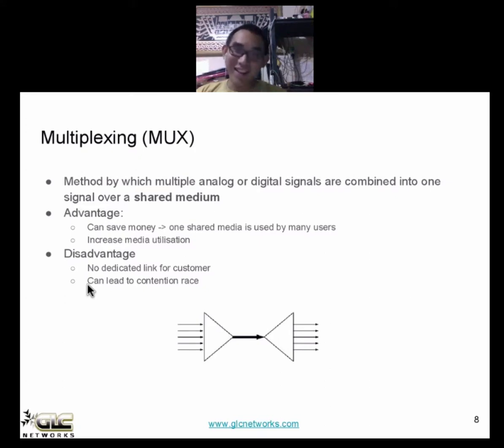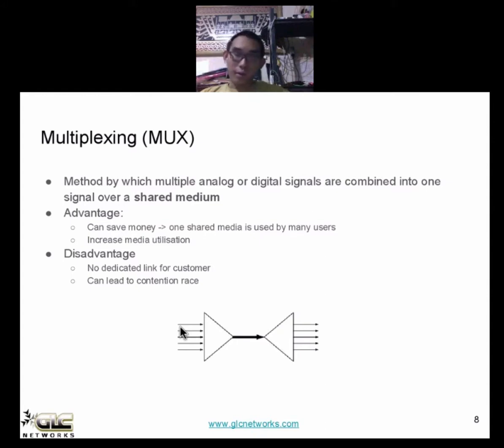The disadvantage of using multiplexing is that it can lead to contention. If, let's say, all customers want to download at the same time, the division of the resources might not be even, because there is contention here.